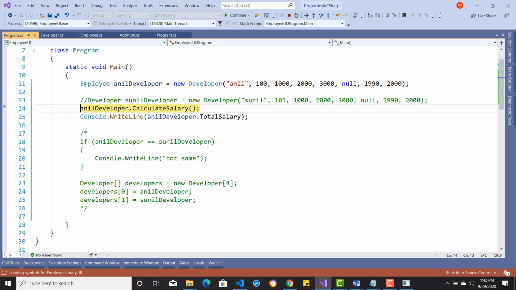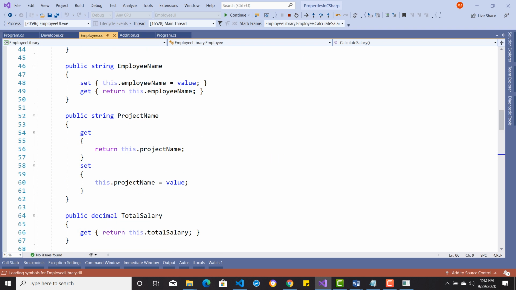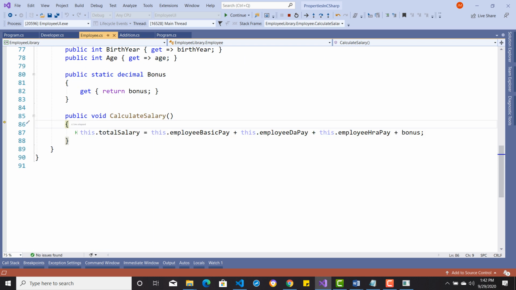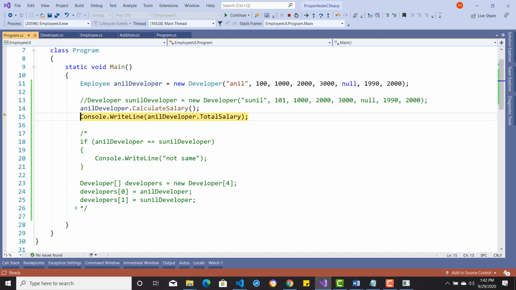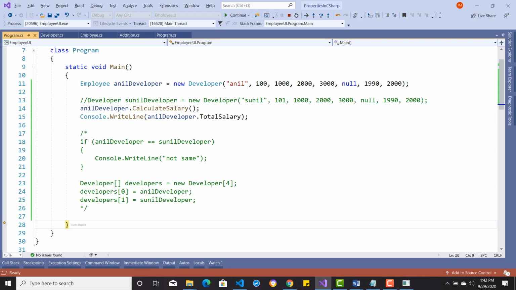Now if I try to call calculate salary, look, surprisingly the call is going to the base class. That means you can see the file in focus is employee. So it's not invoking the actual object's method, but it's invoking the base class method as part of the child class right now, and that's why your salary unfortunately is going to be 8,000 instead of 10,000. The 2,000 of incentive pay, which I passed via the constructor, is not being included over there, isn't it?